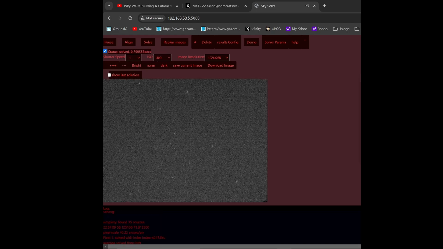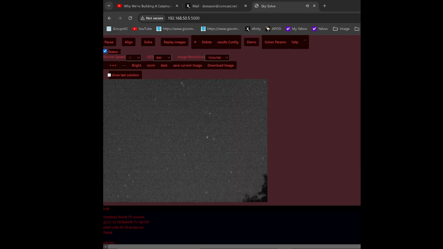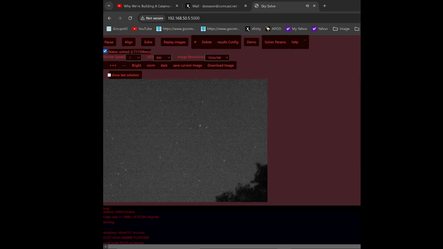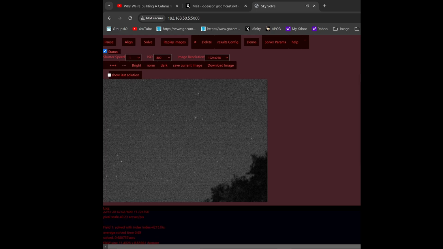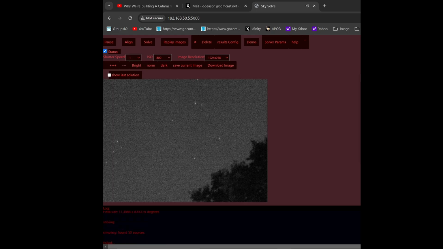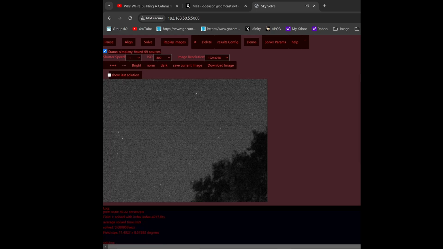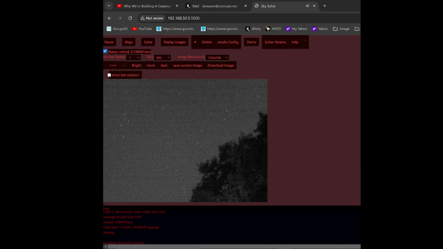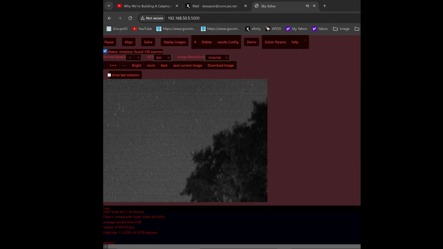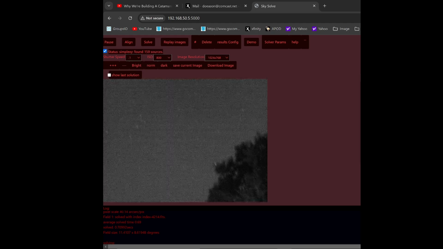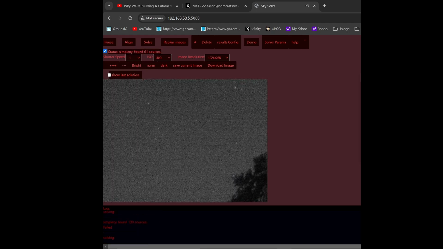The scope is facing north, so the satellite is tracking from south to north, eventually heading down over the horizon. Pretty soon, trees are going to get in the way. Okay, now trees are in the way, not enough stars, too many trees, and so we get fails all the time.